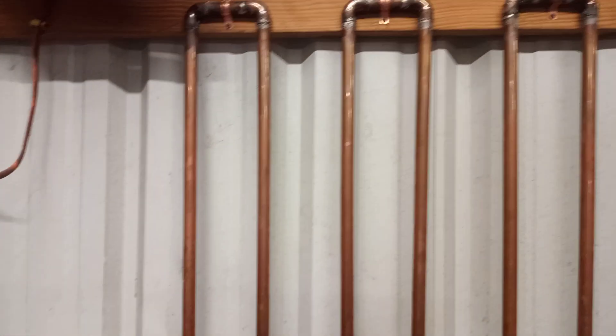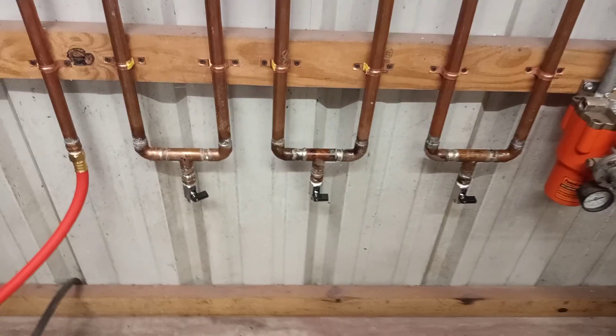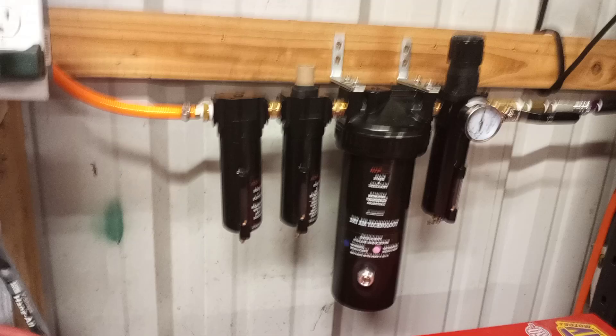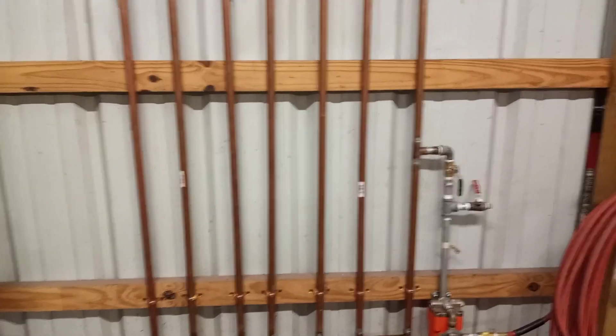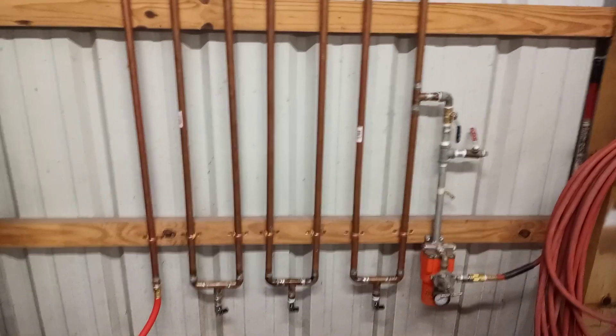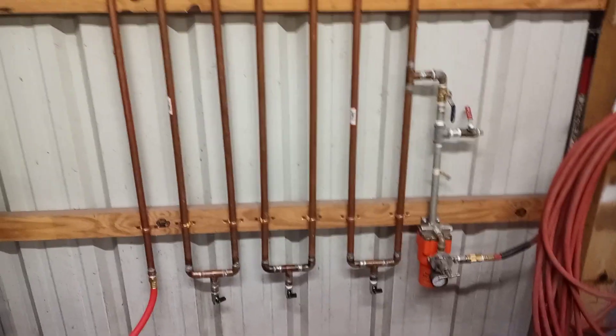What it is is three-quarter inch copper that runs up and down, down to three half-inch ball valves to release the moisture, and then it tees off here. I've got the old DeVilbiss just for air tools on a regular rubber hose, and then it continues up here, comes down — kind of loop-de-loop — down to my desiccant dryer system. Then it loops around — that's a Flexzilla 3/8 hose with some high-flow air fittings — and goes into my other room through the wall where I do my painting.